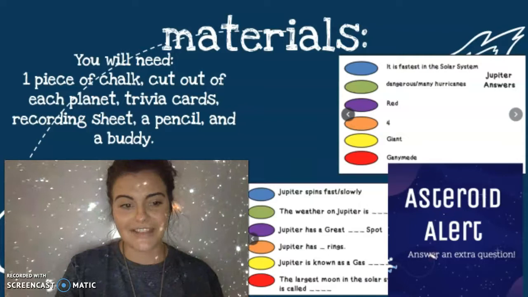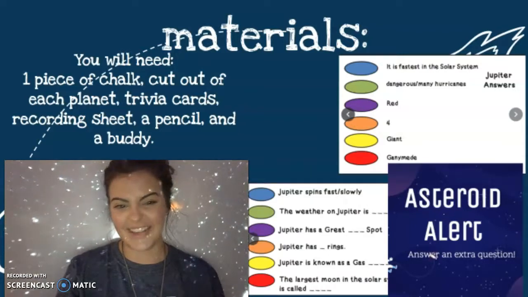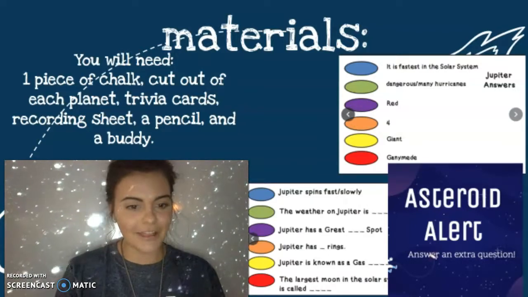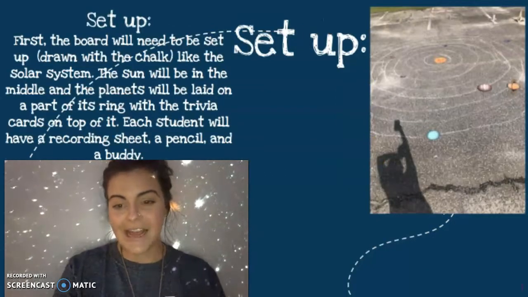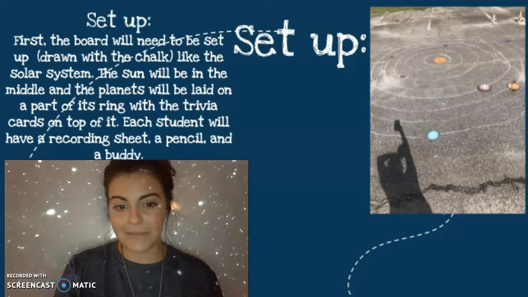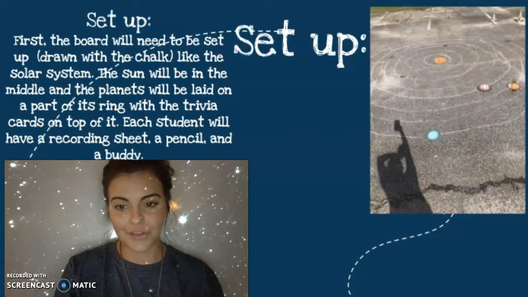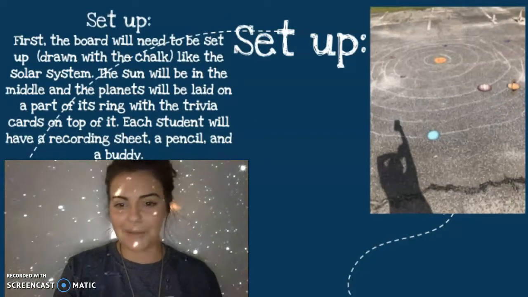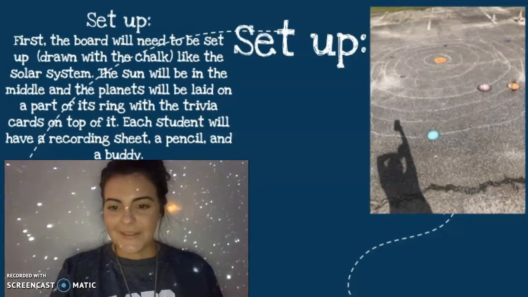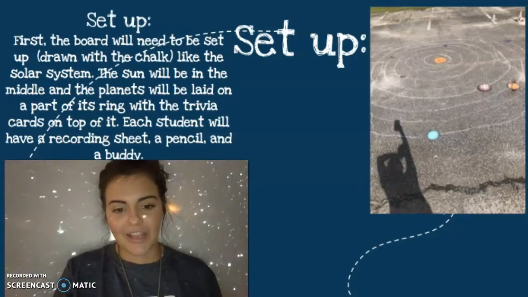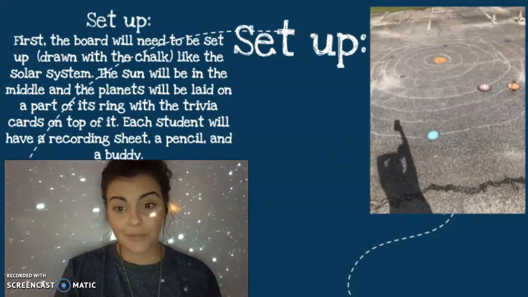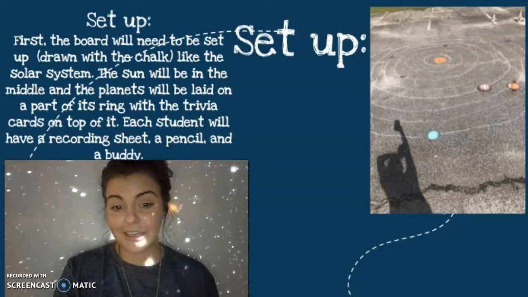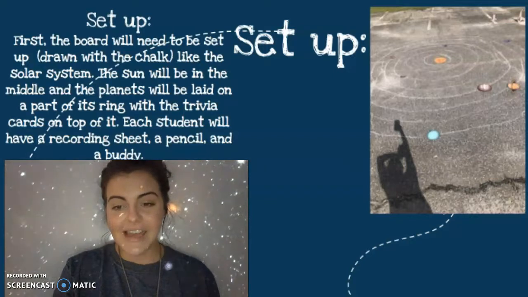So that kind of is some added challenge for any students that are kind of stagnant one way or the other. So here is my favorite part. This is a picture of a game board that me and some students drew with some chalk in the parking lot during my pilot. As you see, there's the sun in the middle, and that's where all the astronauts will start, and they'll have to answer a series of training questions to be able to move on to the other planets to answer those trivia questions.